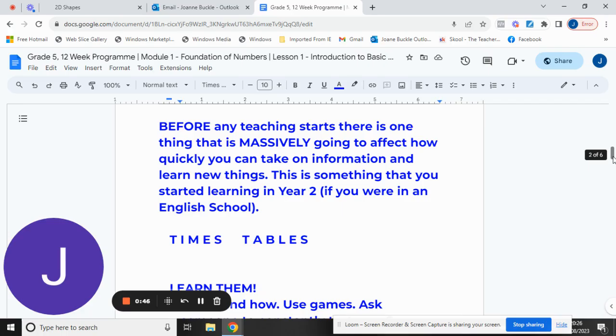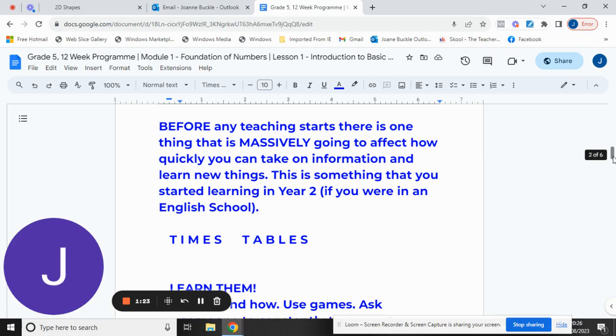It's so important that you can recall times tables. It helps with fractions, it helps with prime numbers, it helps with multiples, it helps with factors, it helps with everything. And there's something with learning when we're teaching you: we try to not overload your brain. That means your brain can't take on too many things at once. So if we're trying to teach simplifying fractions, for example, or addition of fractions, if your brain is focusing on the times tables aspect because you're not confident with your times tables, then your memory is not going to take on the information it needs to.